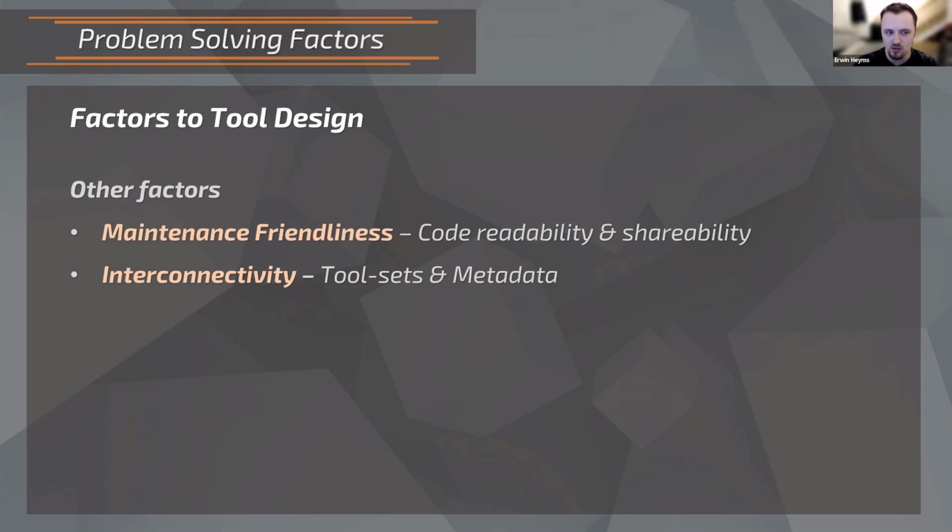And then a couple of other factors. Maintenance friendliness is important. Being able to read your code and then share it with other people so they can understand it allows you to maintain your tool set for much longer. And also interconnectivity. So if a tool can get metadata from other tools, or if you have a tool set, that's very useful.